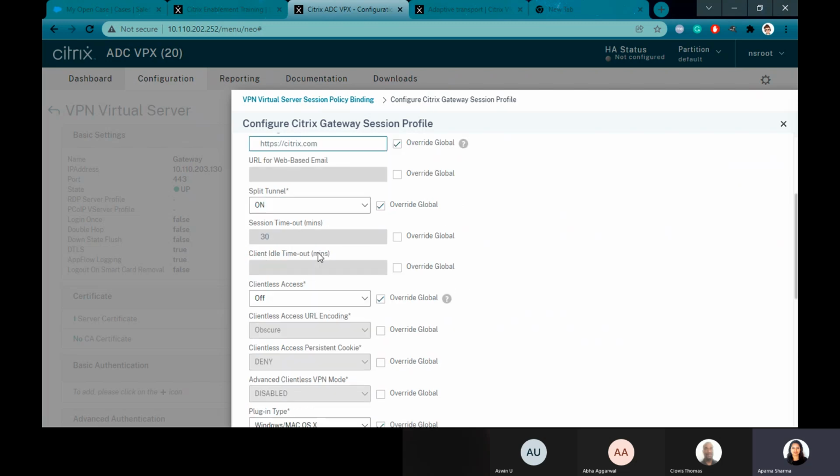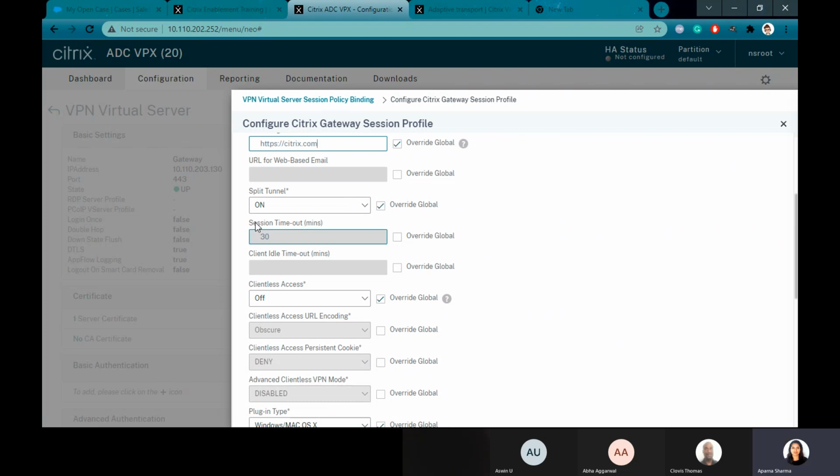Then I have my split tunnel. What split tunnel does is, under intranet application, I can configure some IPs, the destination IPs or IPs of the web servers, my website. All the requests to those IPs, to that subnet which I've configured under intranet application, will go through my VPN.